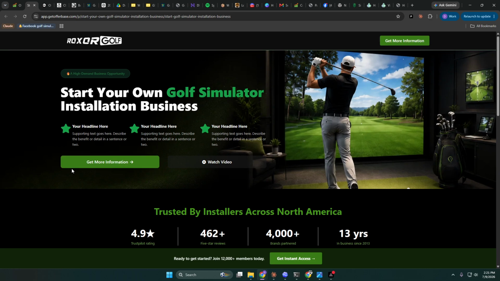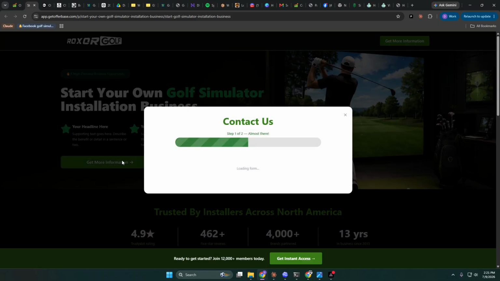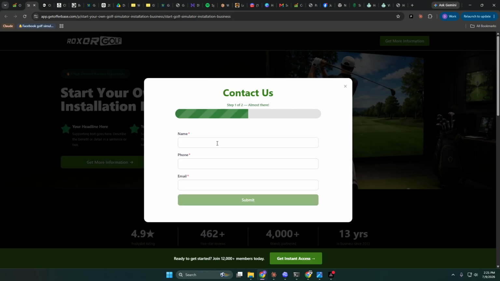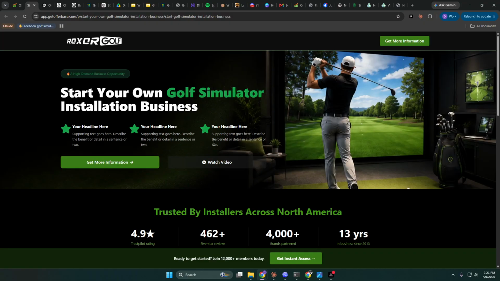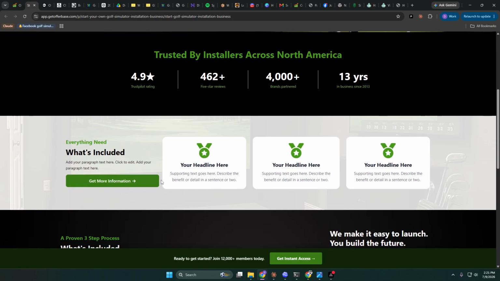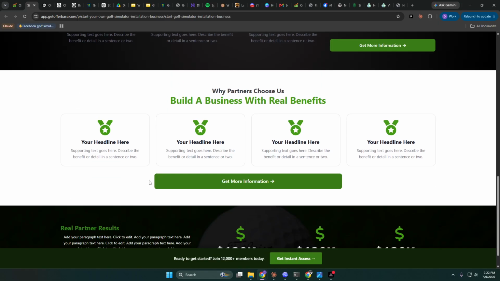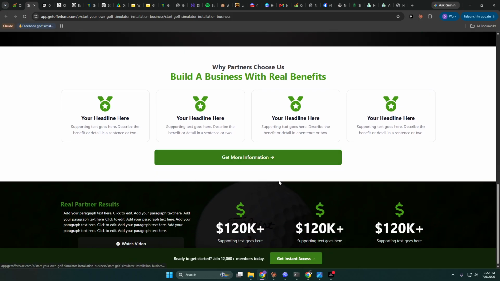They're seeing it for the first time. They say, what is this? I'm really interested. Let me click get more information. Oh, look, there's our pop-up. And until we put this stuff in, of course, none of these are going to pass because that's not an email address. But anyway, that's how that works. And then that would redirect them to wherever we want them to redirect to. But yeah, so there we go. We got our landing page for our golf sim installation business recruiting thing.